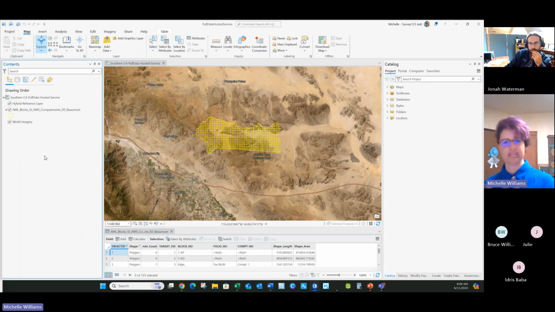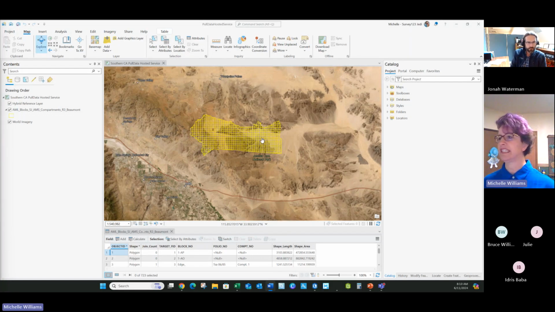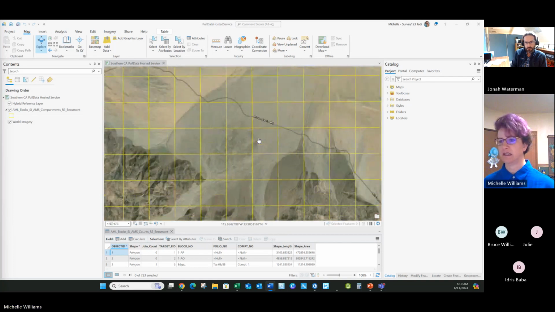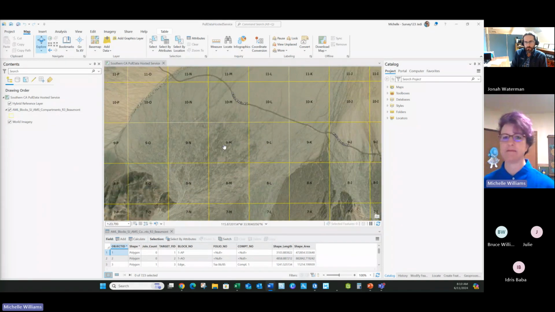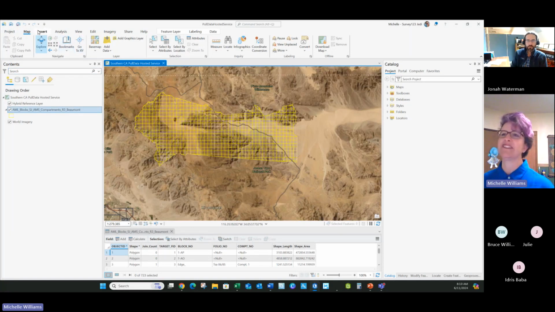I said I was going to work on this for the offline. I'm going to go through each of the steps just so that you'll have them. So step one is we're going to do the mobile map package. We have these wonderful grids here. If you zoom in, they actually have labels on them, and that will actually happen when you put this as your base map in Survey123. So we're just going to zoom out, and then do our map package.